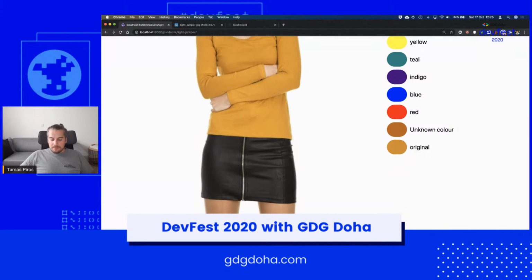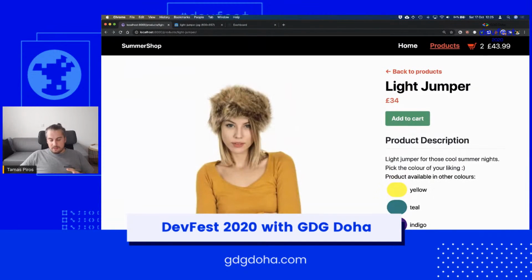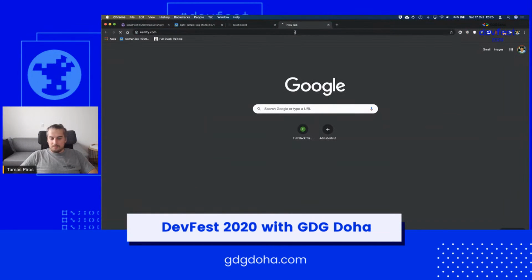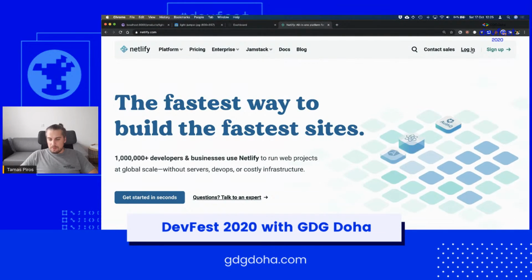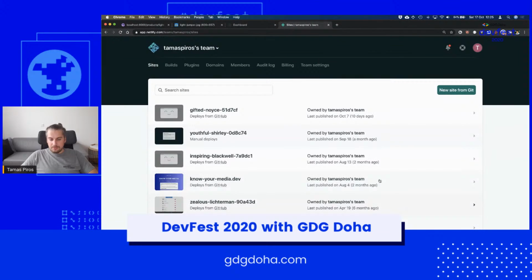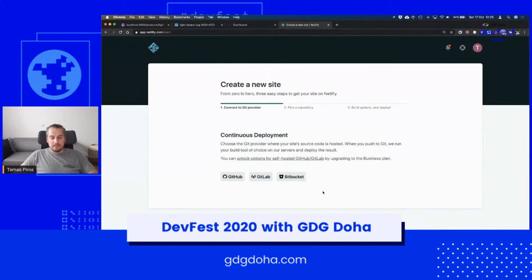And of course, you're probably thinking, how do I deploy this? That's the last step, and I have about 5 minutes to show that to you, which should be just enough. So there's another provider that we can talk about, which is Netlify. I'm just going to log into my Netlify account. As you can see, I have lots of things in here, lots of deployments, but let's create a new site from Git.